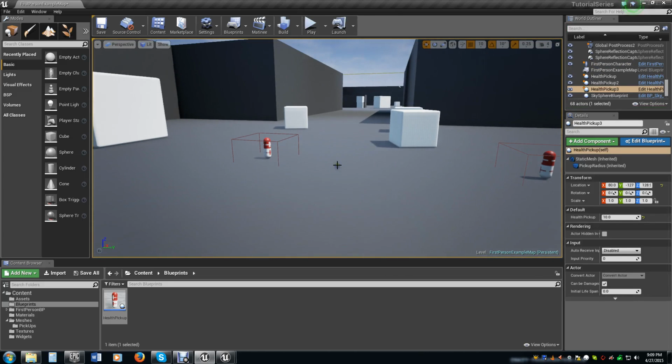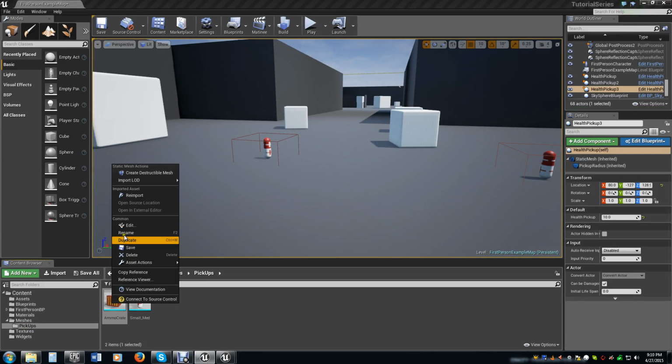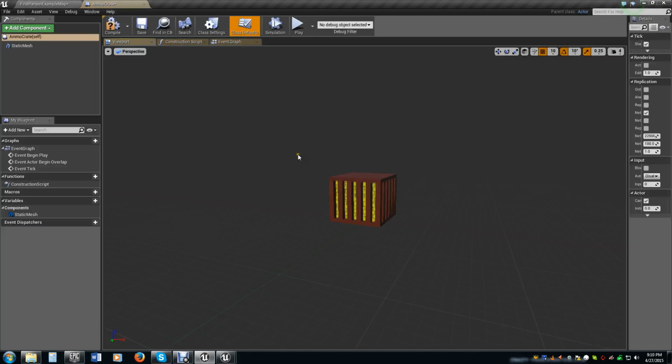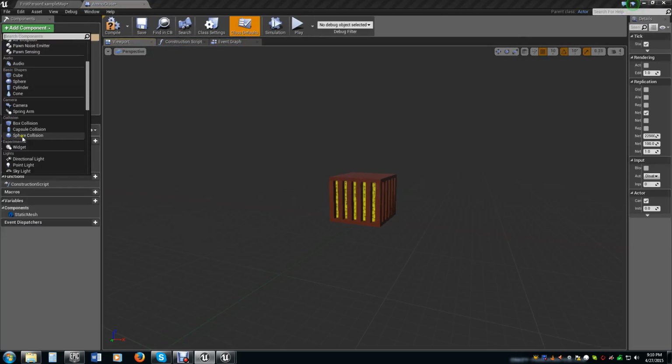So now that we've done that, we're going to do the ammo one real quick. It's the exact same thing, so we can just go in, go to edit, go to that, put it in the thing, just leave it ammo creator, whatever yours is named, and go through all this real quick.